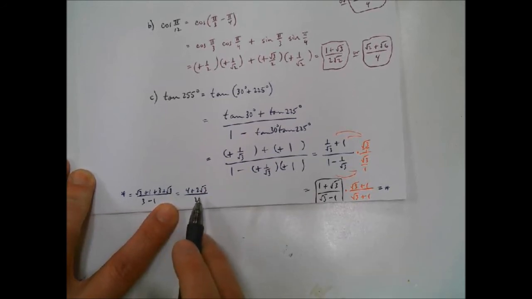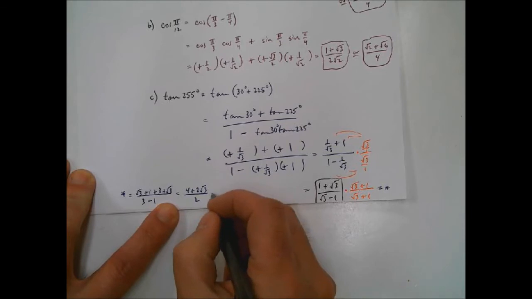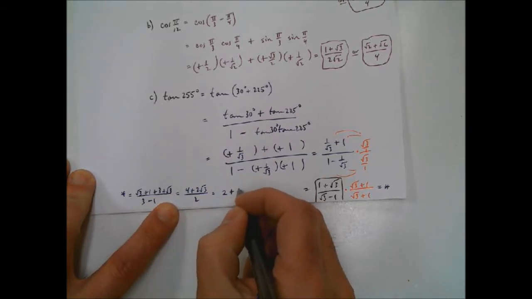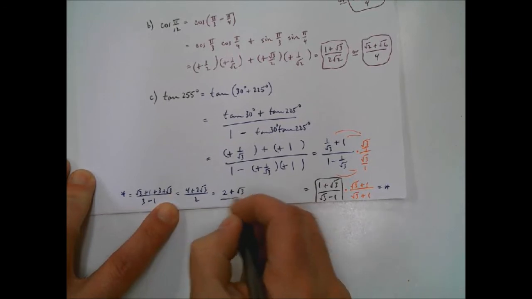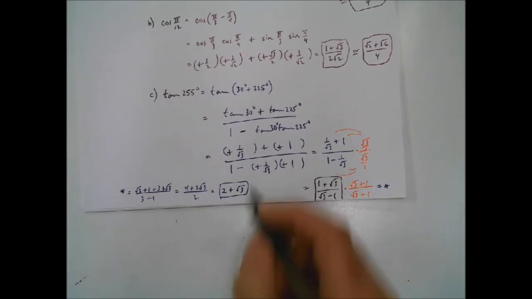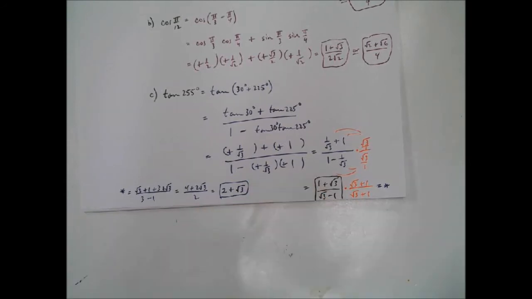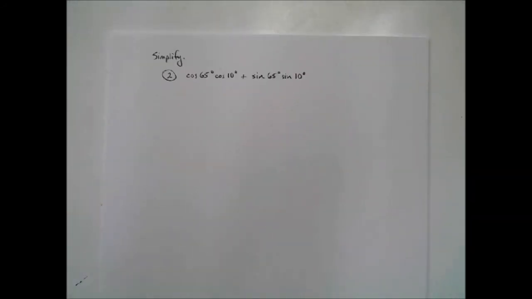We always look to reduce a fraction, and this would be 2 plus 1 root 3, or just 2 plus root 3. Final answer. No radicals left in the denominator. And so actually, if you ever have multiple choice with something like that, this is what the final answer really should be.